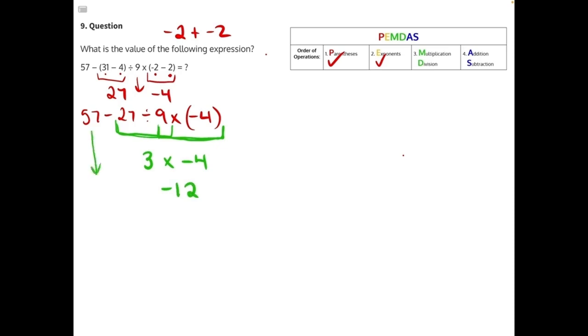So 57 and this negative sign or the subtraction symbol that we did not use. So now we have 57 minus negative 12. Subtracting a negative is the same as adding a positive so we can rewrite this as addition. Once we complete that addition we'll have our final answer of 69.